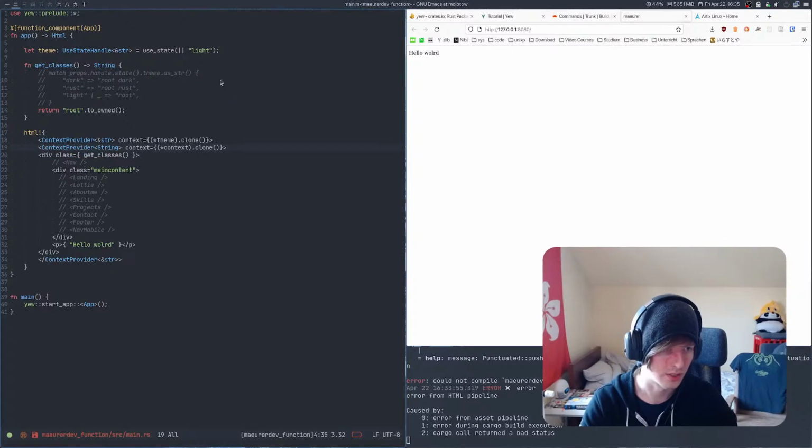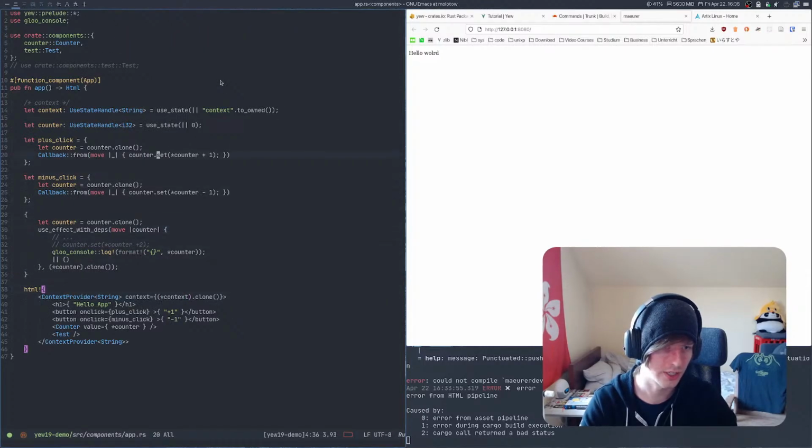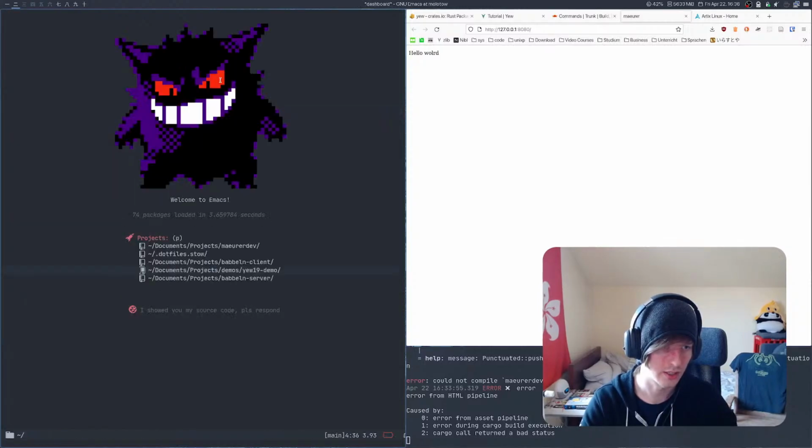What's the difference in here? There's no difference. Context provider. And this context is the variable name of the context where we have here. It's a simple use state handle of type string.